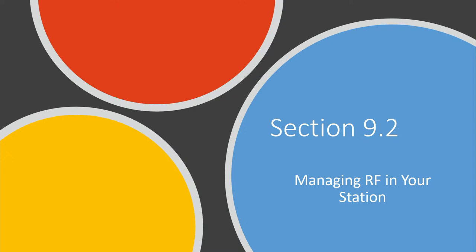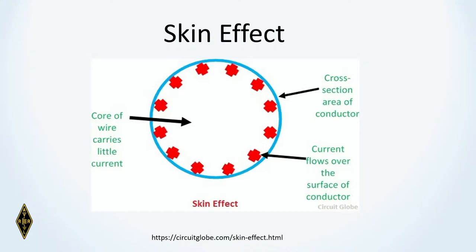All right. Section 9.2, managing radio frequencies in your station. And I want to point out an interesting impact with radio frequency energy. For DC, and you have a wire, and this is a cross-section of a wire. For direct current, the entire area of the wire, the center part and the outer part, all conduct current.